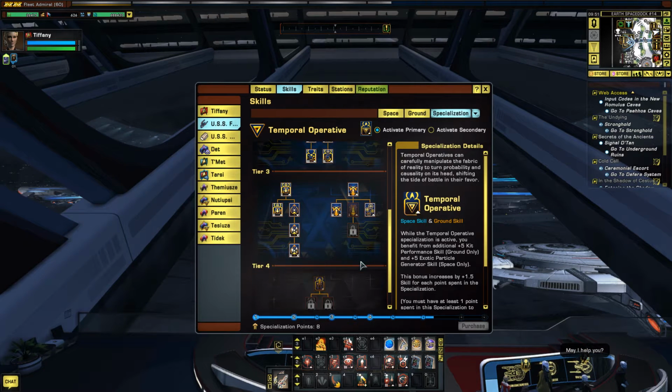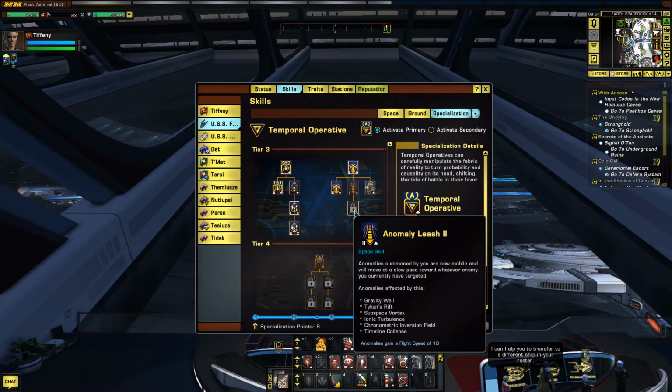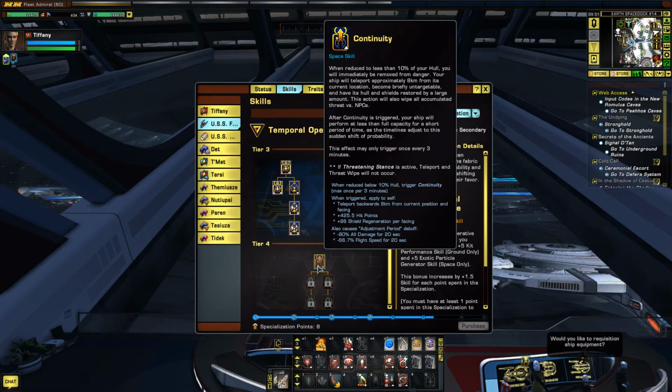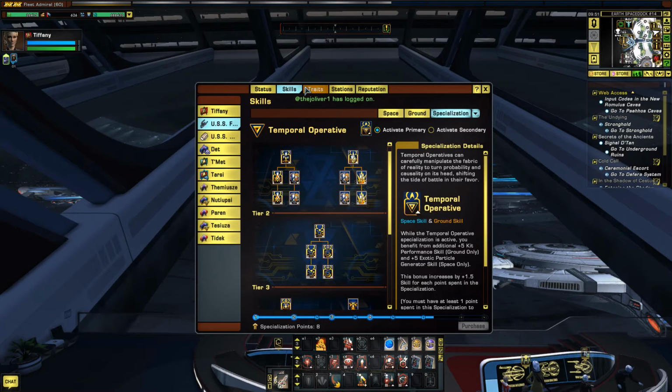Now I've specifically not taken any points in Anomaly Leech because I don't want my anomalies chasing after my enemies, especially since I'll use them and then target something else. And I have not taken Continuity because, well, I've seen some people get away with it. I find it conflicts with my GDF.